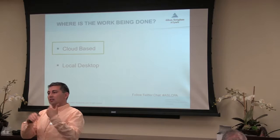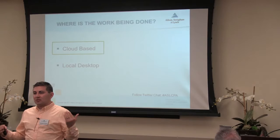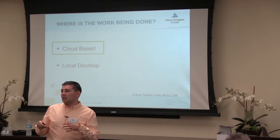So you don't need an IT department, like where you have a local desktop. You have to make sure you have backups of your software. You want to make sure the infrastructure's all there. I've seen issues where even people talking to each other in the same network becomes an issue, but if you get an IT person involved, it can help out with that. With a cloud-based solution, it's very simple. It's easy to just get on and get access to your file. And it's easy to add permissions and take away permissions, too.